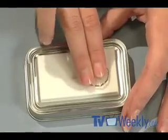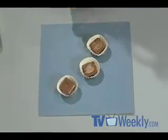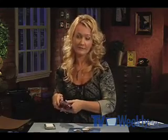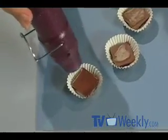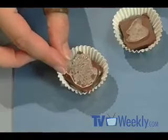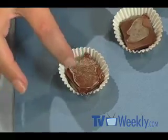So I just pounce the stamp in the oil, then I'm going to bring in my chocolates — they're all ready to go in their little cups, which I just got at the craft store. I'll need to heat this with a heat gun for just a few seconds. You'll be able to see when the chocolate melts; it doesn't take very long at all. You can see it soften right before your eyes. I place the stamp in the middle of the chocolate and just press down lightly so that I get a nice image.